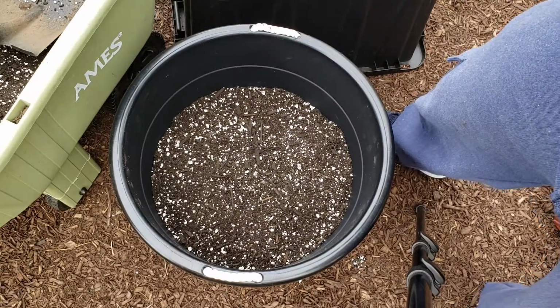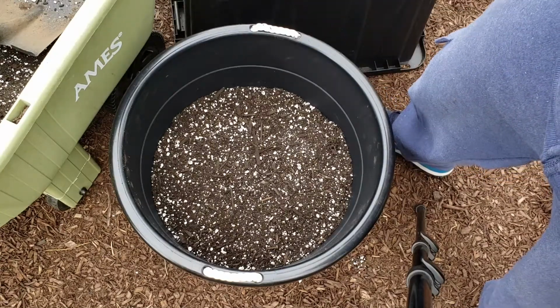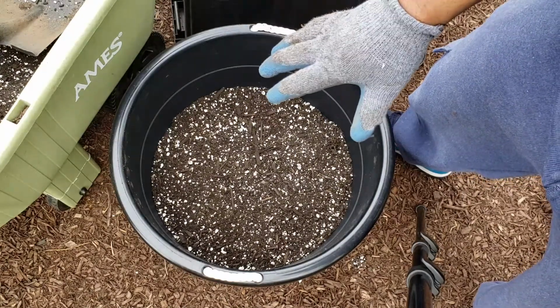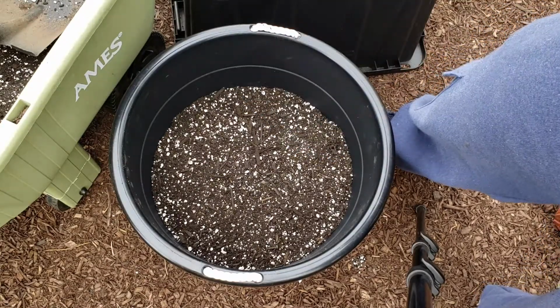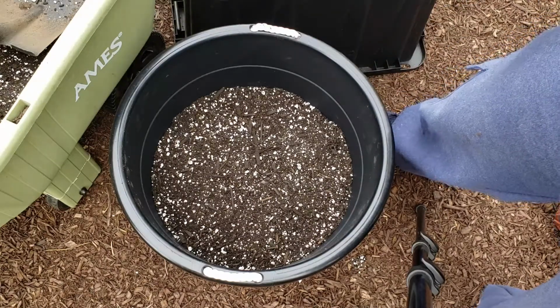If you do something like that mix that I showed you guys before, that's going to give you a well balanced mix, but that bone meal is also going to give you that heavy phosphorus, which is going to be good for the root growth. And that's really about it, guys. That's how I'm going to grow my potatoes.